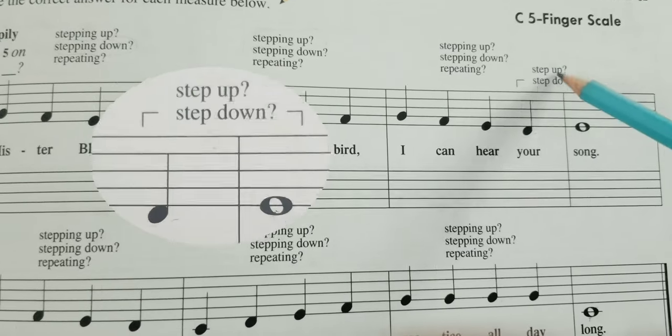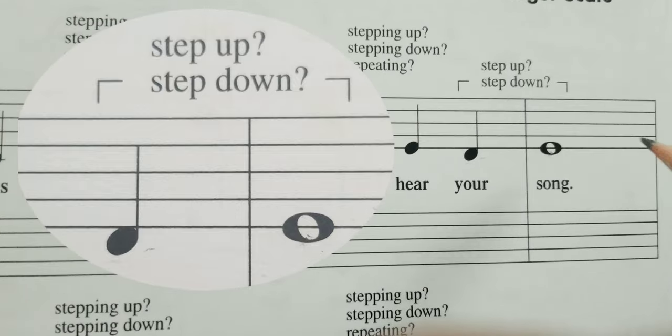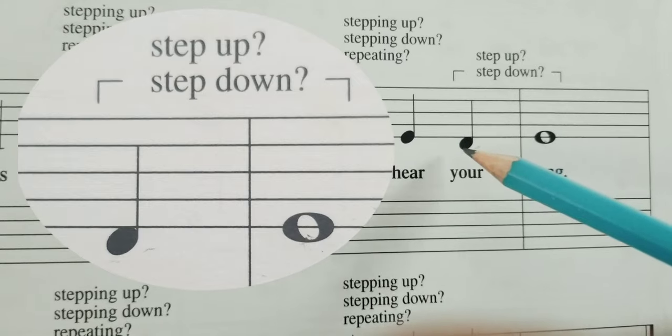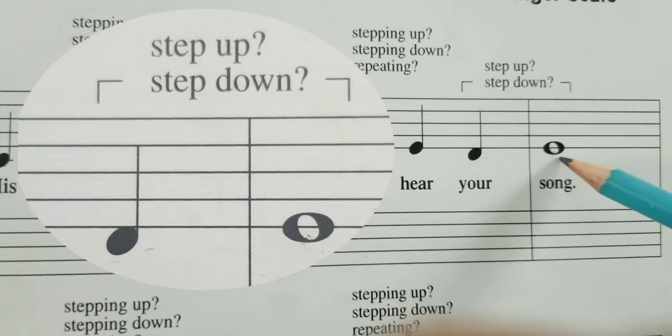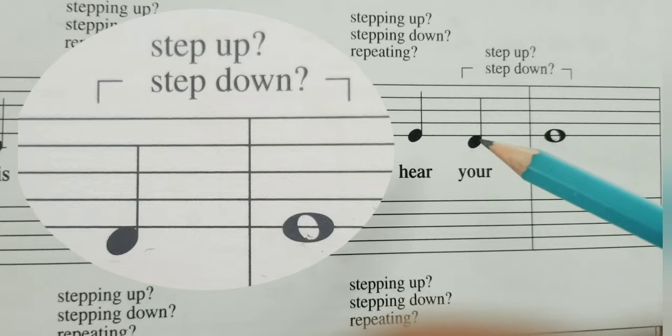section to write stepping down or up. You are stepping up just from one note to the other one. So you have to circle, stepping up or down. So this one is going up.